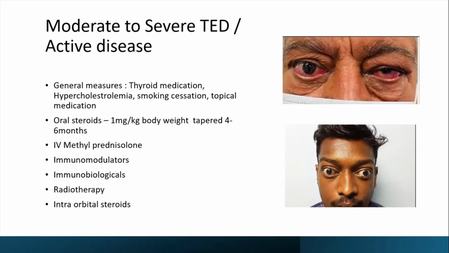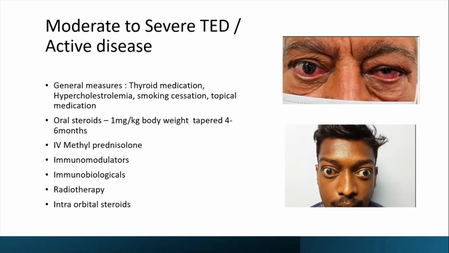And in various other studies, when immunomodulators are added to the IV methylprednisolone, we have 80% of the people going in for a better improvement, rather than 20% alone going for a recurrence. What we talk about as improvement or better outcome in the sense is that in the clinical activity score, even a 1 point reduction in the score is also considered as a better outcome.